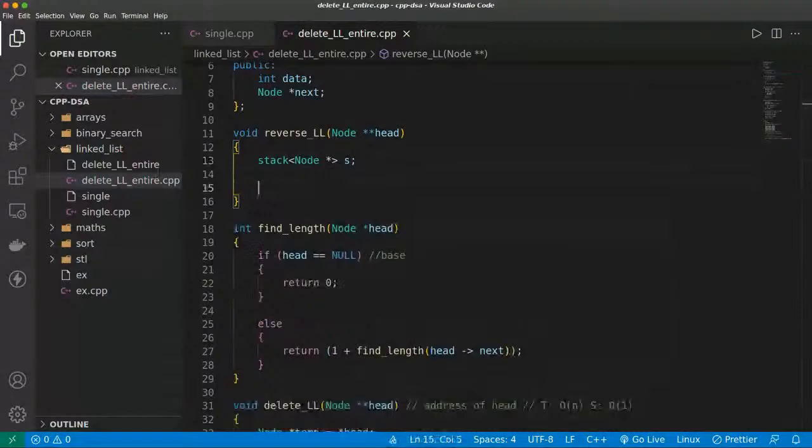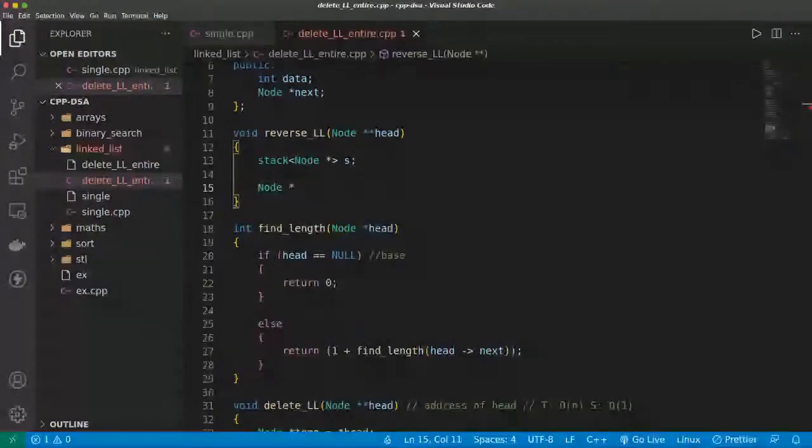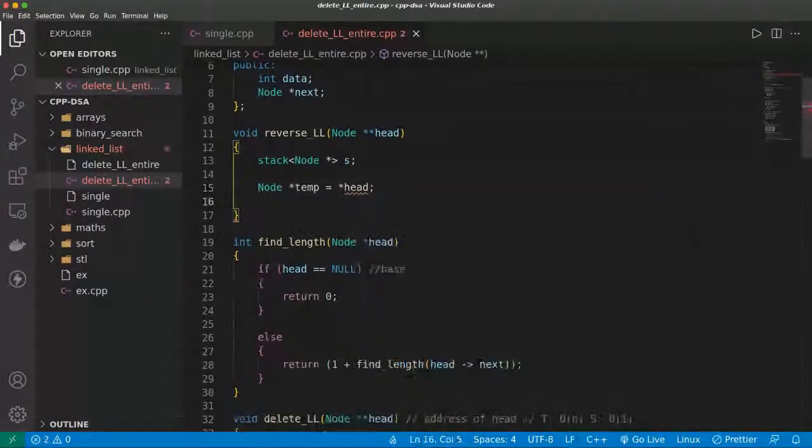Now I'll create one temporary node and make the temporary node point to my head: temp equal to head, as we have done in deleting the node. What I need to do next is iterate to the end of the linked list.